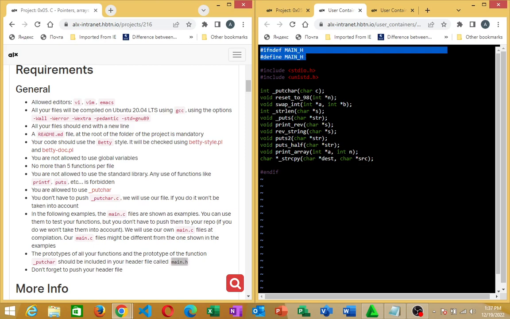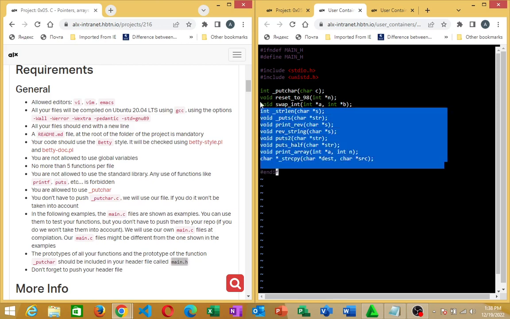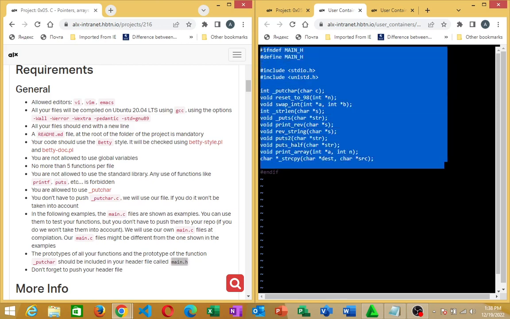Don't bother yourself too much about this. These are just code comments. Then you have include standard input output .h header. This is stdio, where IO is input output, then this Unix standard header. You include this and you put all of this, int, char, character, and all of that. So you type this in exactly the way it is here. When you have done that successfully, this is supposed to be the content of your main.h file.